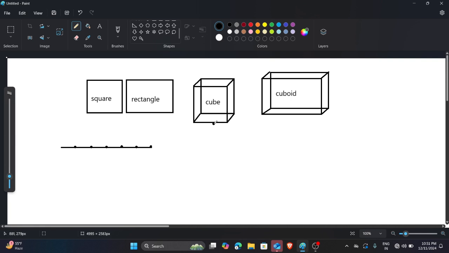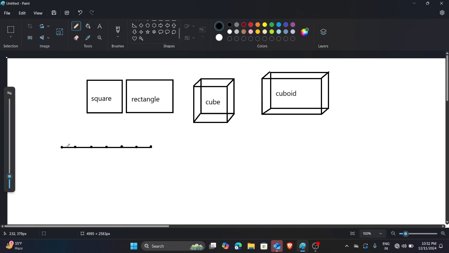Okay, so the first thing we have to know is the area. What is area? The area is nothing but the total space that is occupied by the figure. There are two concepts, area and volume. Volume we will cover in further videos, but in this video, we only talk about the area. So area is something which is occupied by the figure. We try to understand the concept of area.